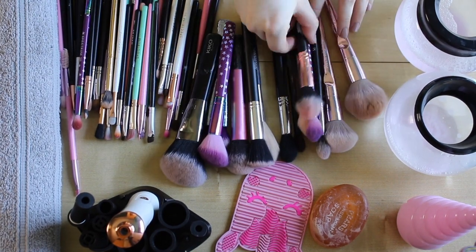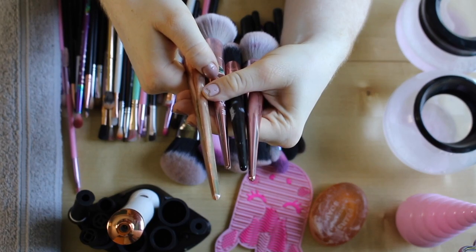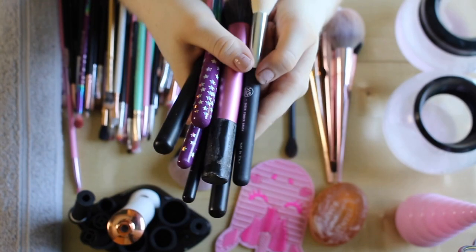And once I've done that, I then sort out the handle size because we have different ones. I have ones that are more pointed and then other ones that are more thick around the bottom. So I just separate them ready.